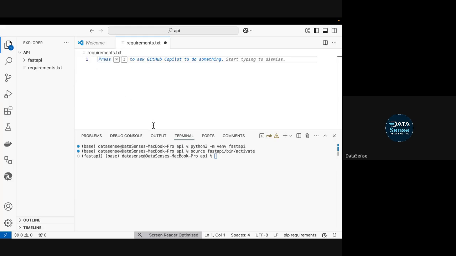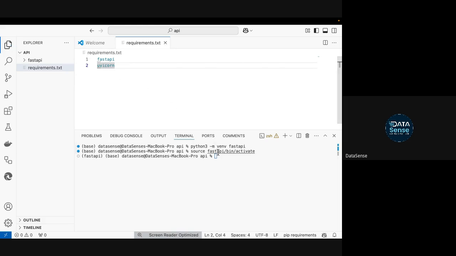Okay, so now let's come to creating this. In the requirements.txt, you have to write down fastapi, and you also have to write down uvicorn. FastAPI and uvicorn are the two things which work parallelly. FastAPI does the API creation, and uvicorn is a front end through which you can see those APIs. So these two run parallelly.